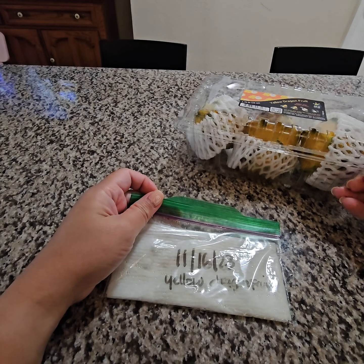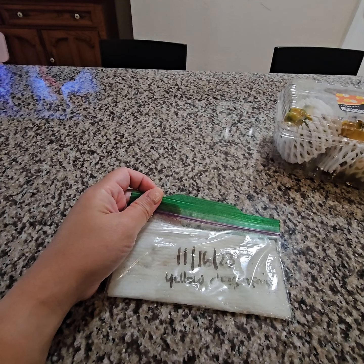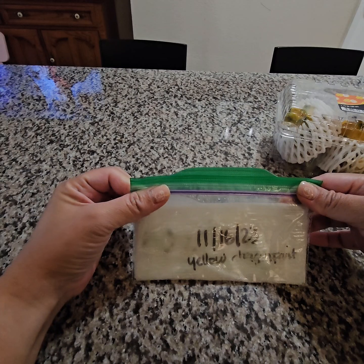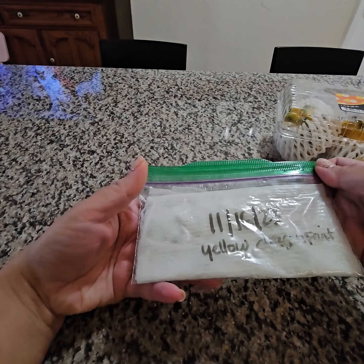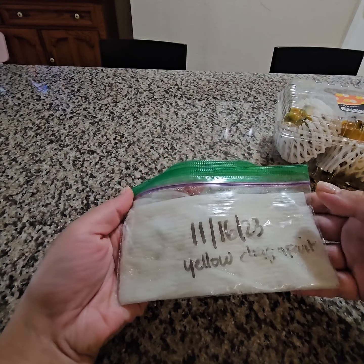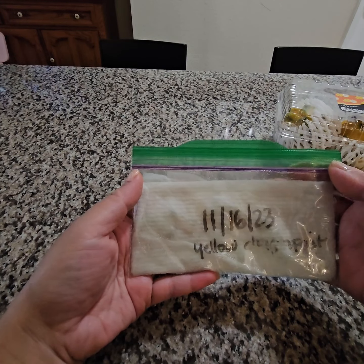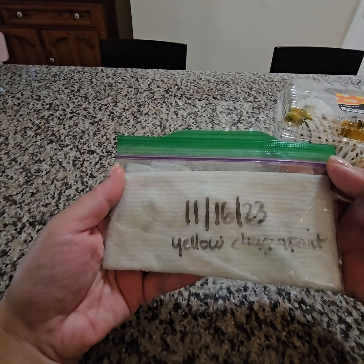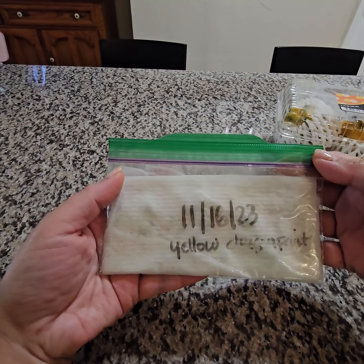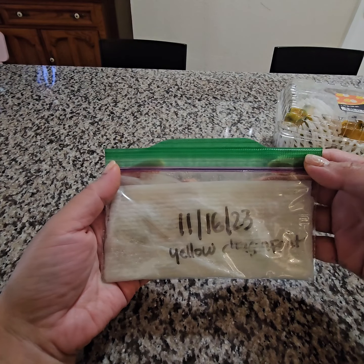So I wanted to see if I can grow the seed or germinate the seed faster indoors, because I haven't been successful doing it outdoors. I don't know, maybe it has something to do with the weather lately. It's been pretty chilly, around 60, 70s lately. In the morning it's been 50s, high 40s. So I don't know if it was the weather that my seedling outside hasn't started to grow, but I'm hoping that indoor germination is successful.